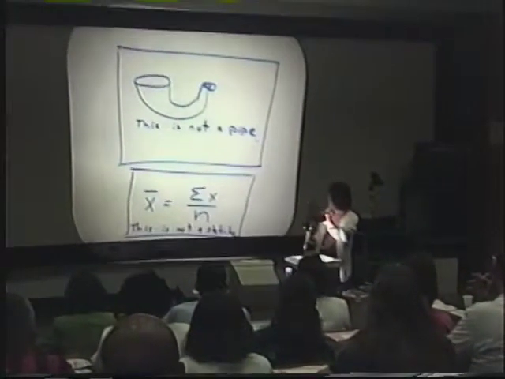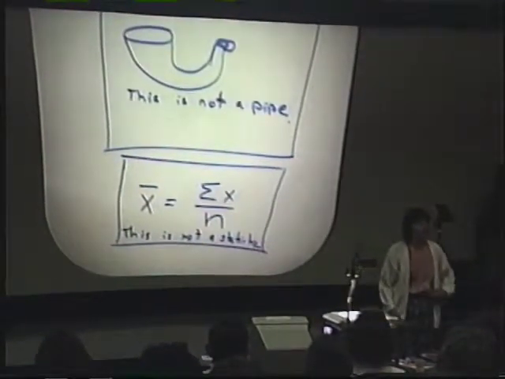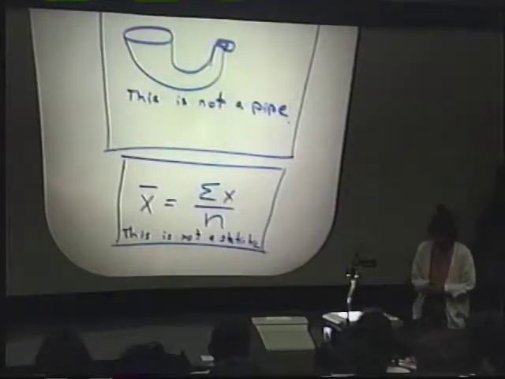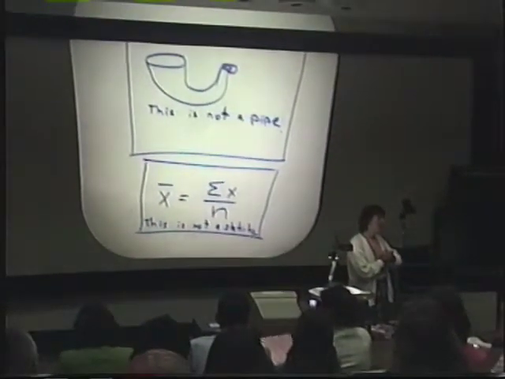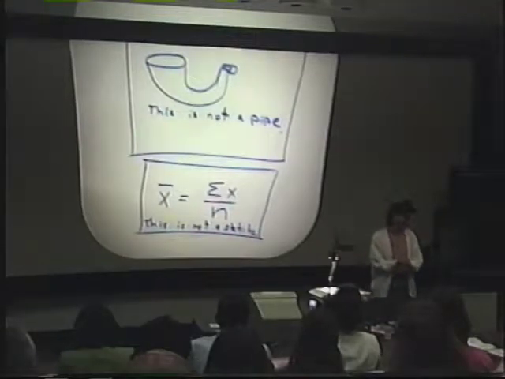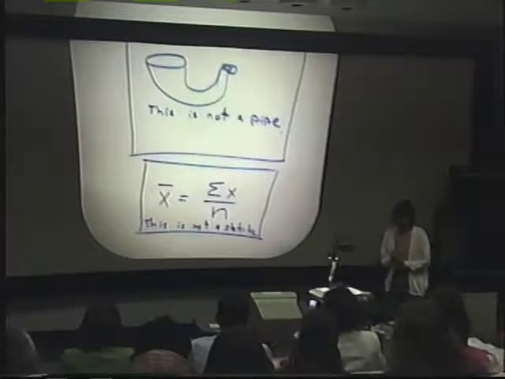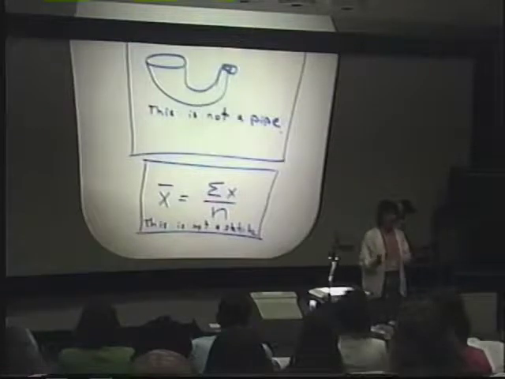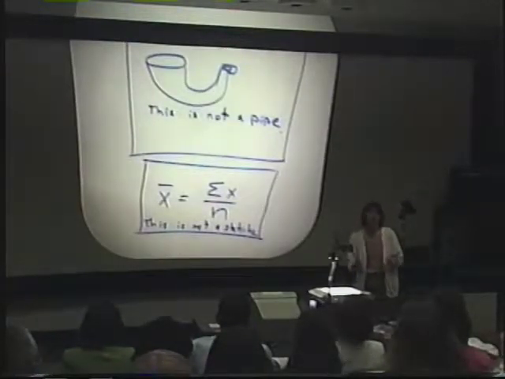This formula here, that is not a statistic, is actually what first got me thinking about doing what I do now with statistical literacy and that sort of thing, and thinking of different ways to teach statistics. When I was getting my master's degree in statistics, my mother, who is one of the smartest people I know, was getting her master's degree in social work. And she had to take statistics. She was getting her degree at Rutgers. And she wanted to prepare a little bit in advance. And so she bought one of these Statistics Made Simple books and asked me if I would help her do a little bit of advanced preparation.